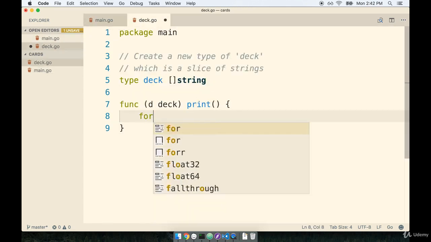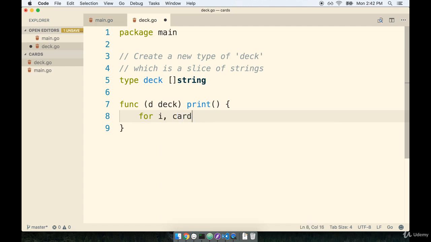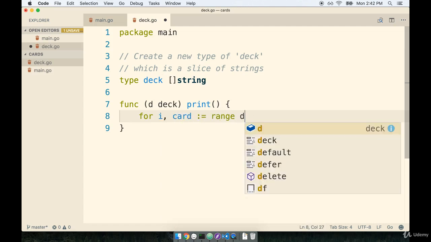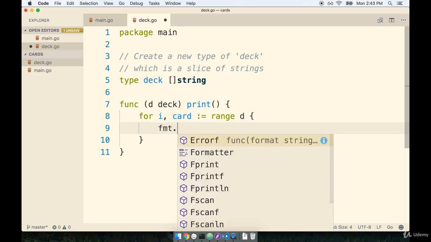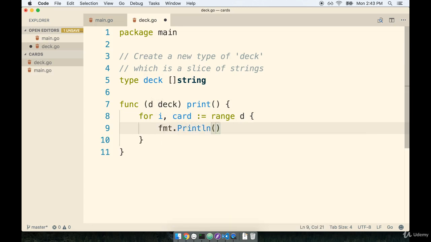So we'll say for i, card := range d. Again, we'll talk about why we're using this d thing in just a second. And then we'll print out the value of each card by saying fmt.Println and then card. And you know what, let's print out the index too.